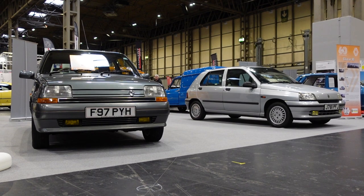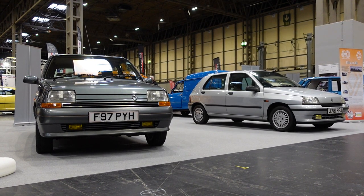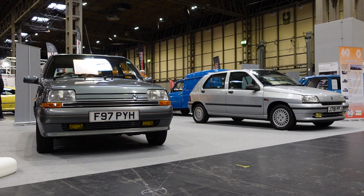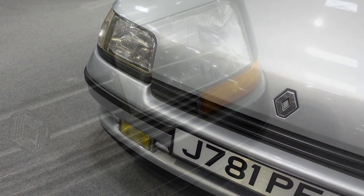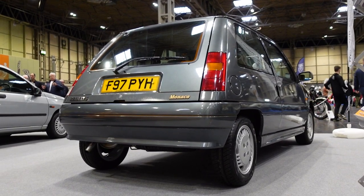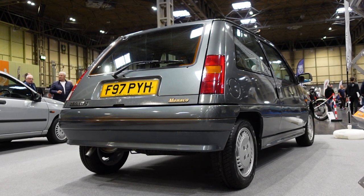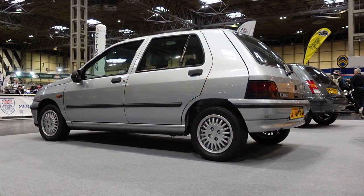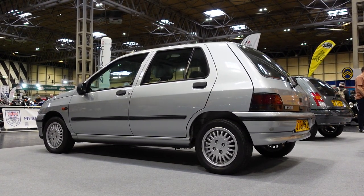Sticking with Renault, back across a couple of halls is the main Renault stand, featuring two subsequent high-spec superminis — this Renault 5 and its successor, the Renault Clio. These are here to celebrate the 30th anniversary of the Clio, and this Clio is an early one, so early in fact that it retains the older ribbed Renault badge. The R5 we see here is the second-generation SuperCinq, and though it's styled to resemble the original, it bears no direct mechanical relation. The original had a longitudinal engine and torsion bars at the front, based on the platform of the Renault 4. The 1984 SuperCinq finally switched to a transverse engine and struts at the front, based on the design of the Renault 9, and the Clio carries on this concept, making the SuperCinq and Clio much more closely related than the original R5 and the Super.